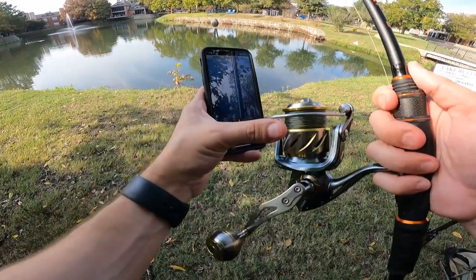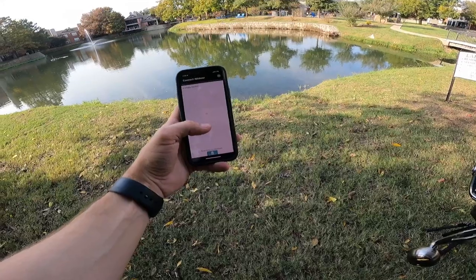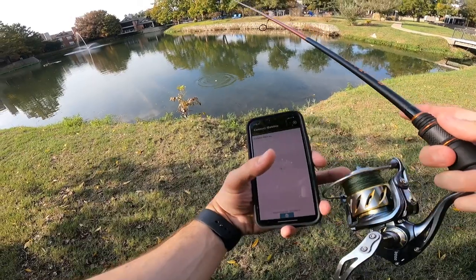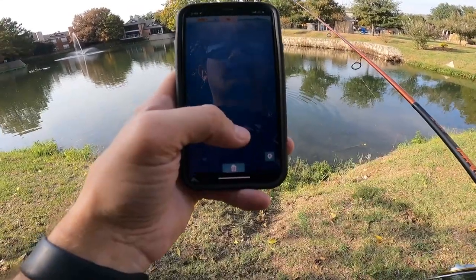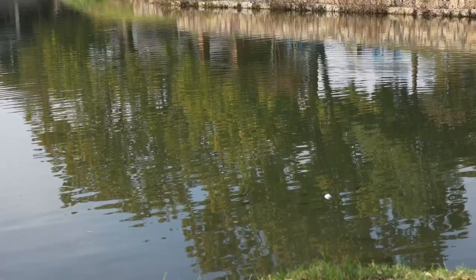All right, we're gonna go to the sonar mode and connect. I think it has to be in the water for it to actually be activated. So let's go ahead and get this thing in the water real quick. There we go, connect to RYANR rig. Just like that. Now, depth wise, very, very shallow right here, but there is already fish swimming all underneath it.